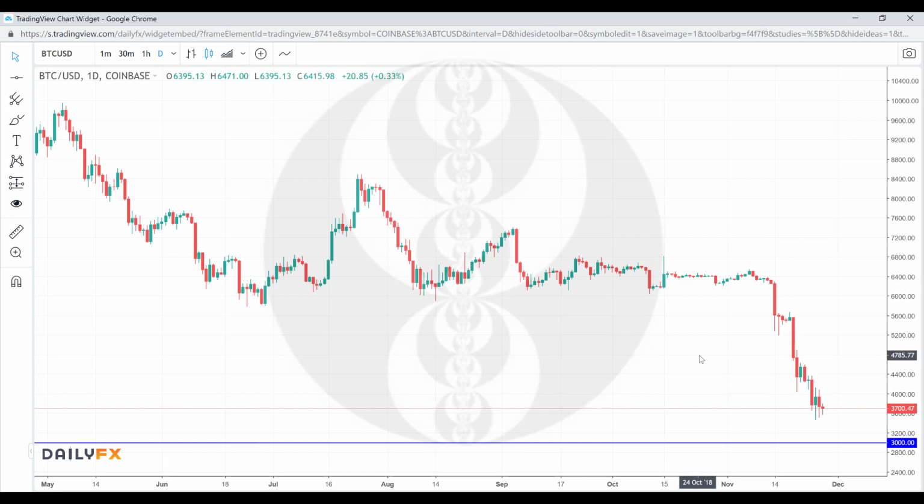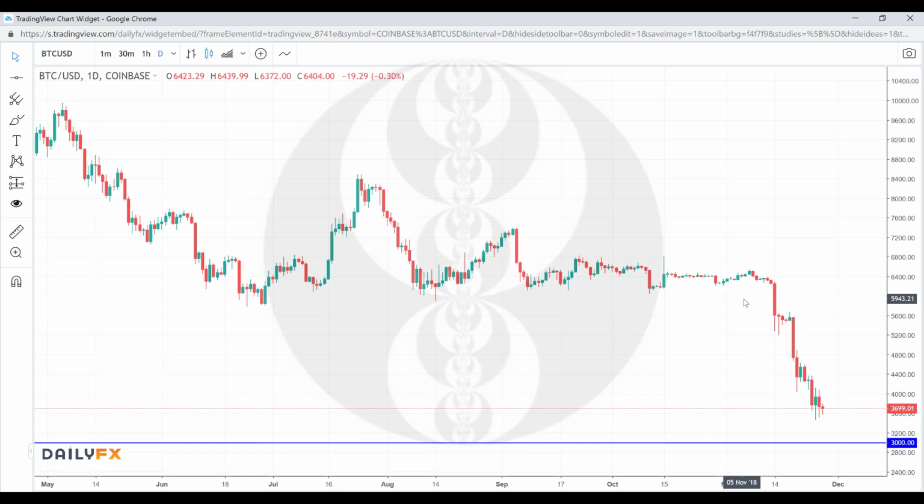And also I said that we would stay in a large consolidation, potentially for several months. And we saw that from the summer months all the way into November. I said that 6,400 was the catch for all liquidity. It's been working. It moves away from it, comes back down below it, hangs around it, goes back above it, trades back down to it. It just basically works that level. Everything was accumulating around the 6,400 price level. Go back and look at my Twitter and you'll see all that stuff there.